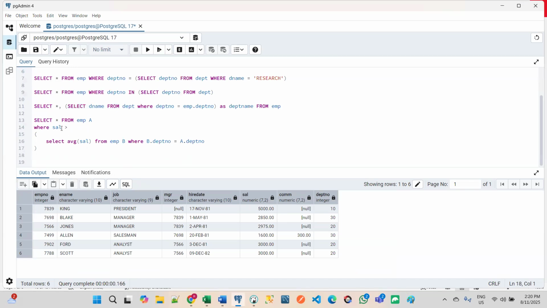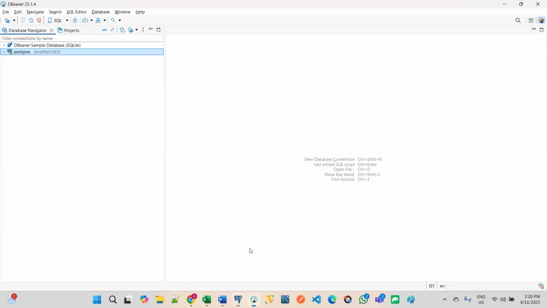See, for this, it is better to use DBViewer.